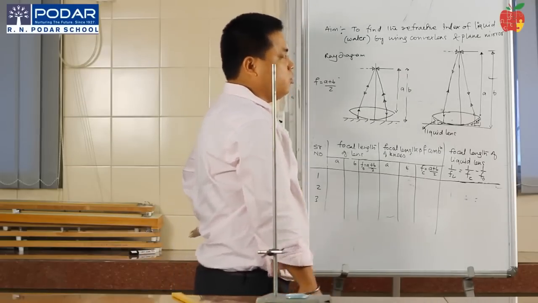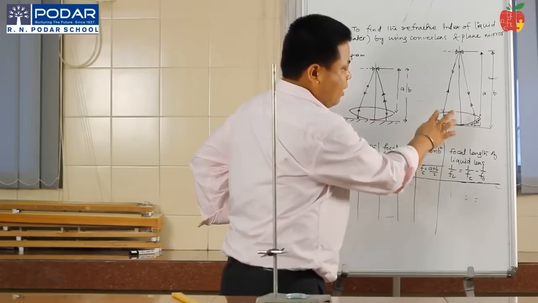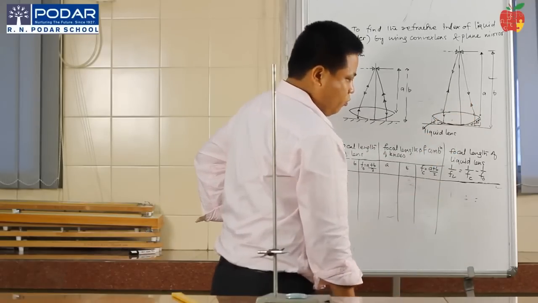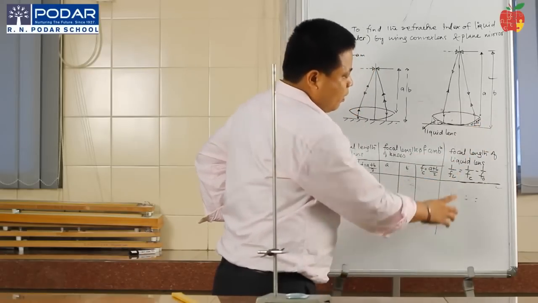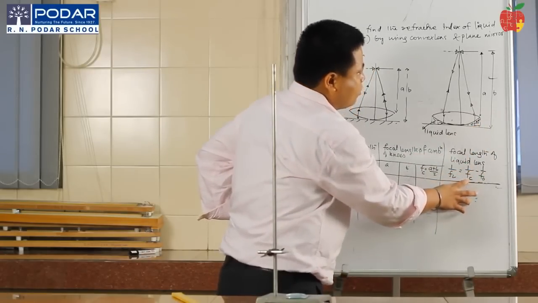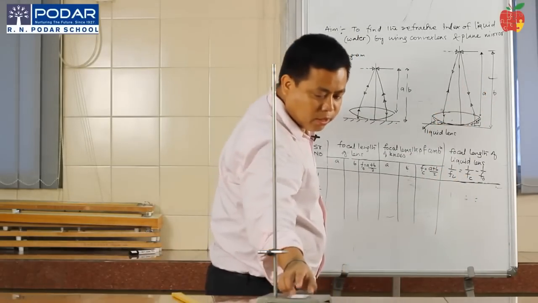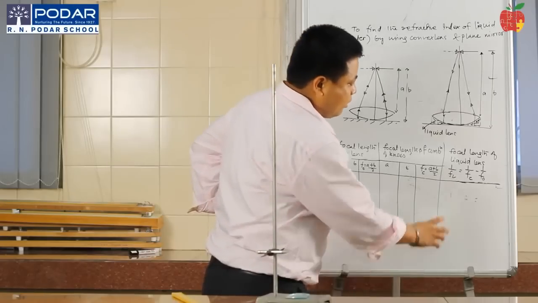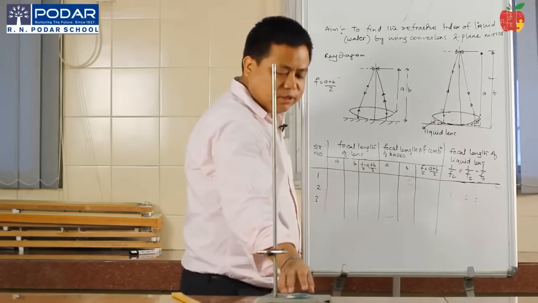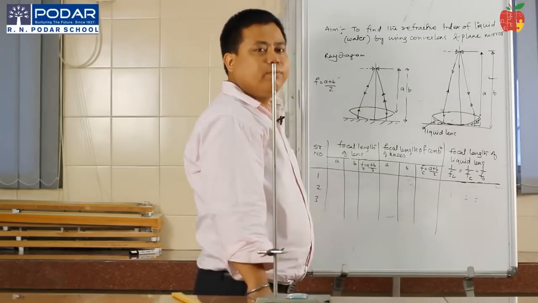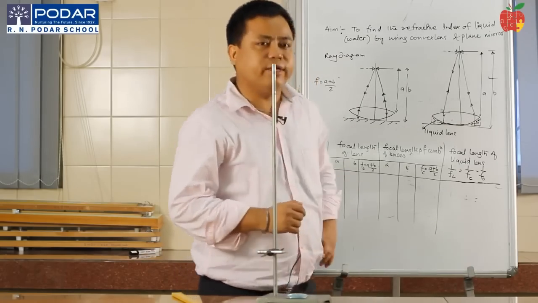As you know, the effective focal length of a combination of lenses is 1 by f equal to 1 by f1 plus 1 by f2. Similarly, how can I calculate the focal length of the liquid lens? By using this formula: 1 by the focal length of the combination, obtained in the second case when I put the water on the top of the mirror, minus 1 by the focal length obtained in the first reading with only the lens. So, this is the observation table. Now, I will tell you next how to take the readings.